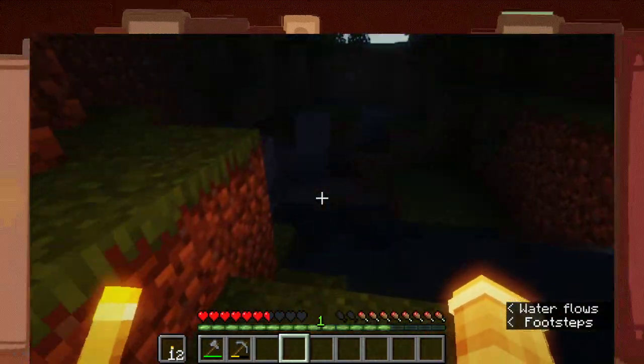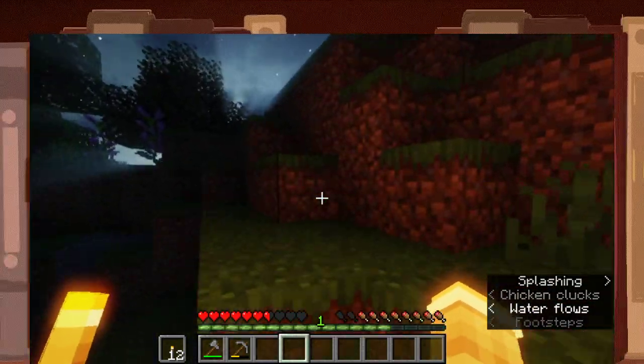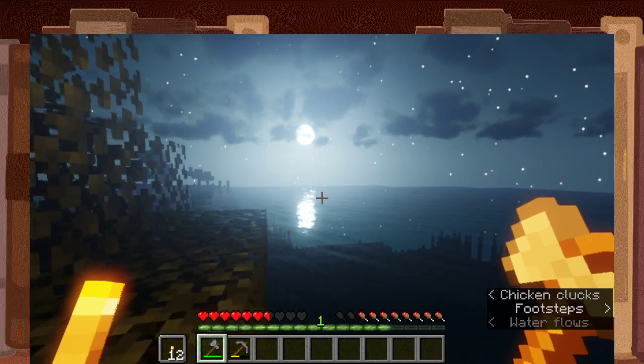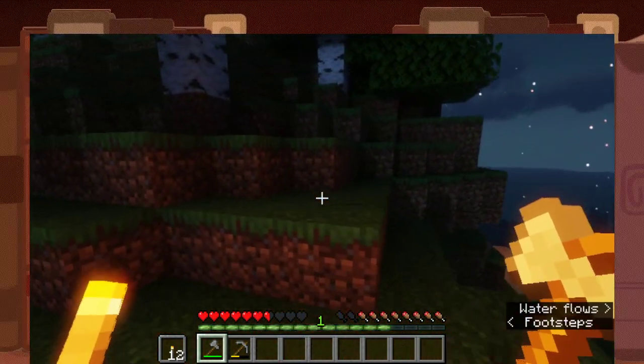So, there is a cave down here, but I don't want to explore that right now. If there's sheep on here, I need sheep. That's what I actually, like, really, really, really need. Lanterns look good. I should use them, yes, but I don't have any iron.